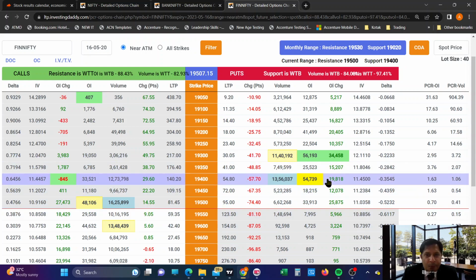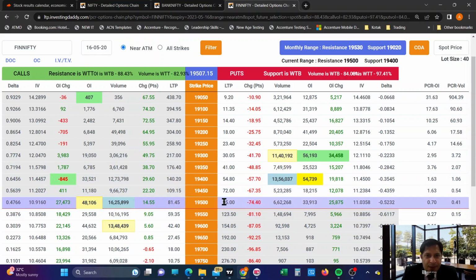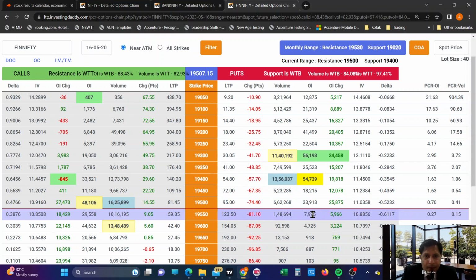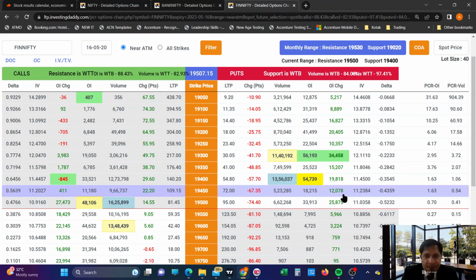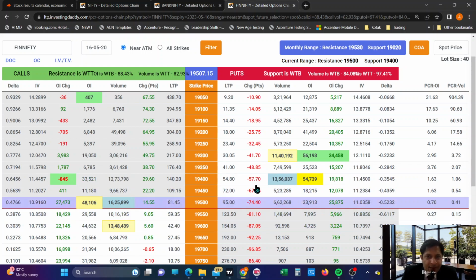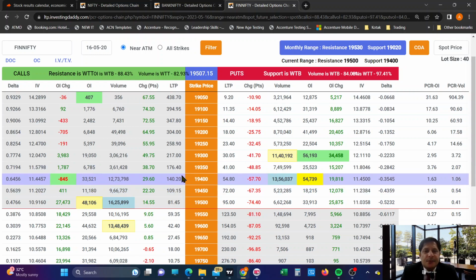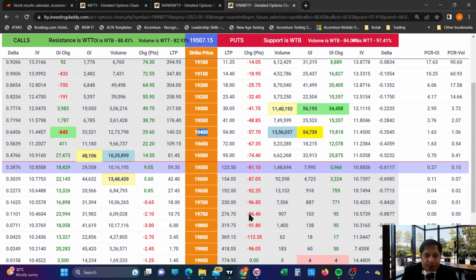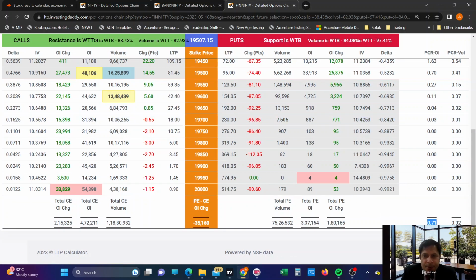But tomorrow I am more likely to see the price action happen between 500 and I would say 550 and 450, so between 400 and 600. So this weekly expiry, I anticipate it to be somewhere between 19,400 and 19,600. It looks to be a little bearish, but you never know.